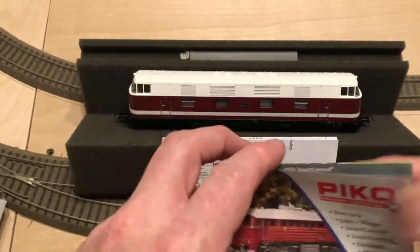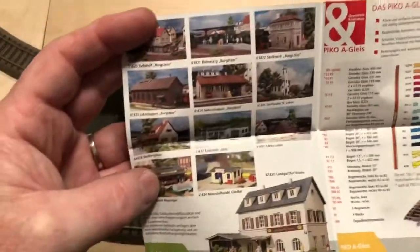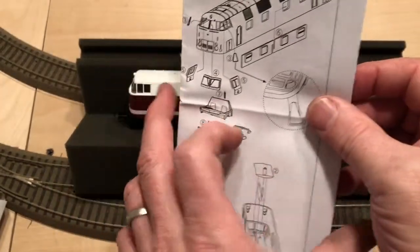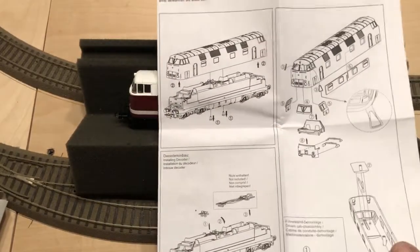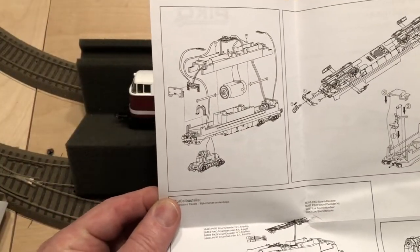We have a little pamphlet with some advertising for the Agleis and available structures as well, and so forth. And then we have the parts breakdown with the spare parts listing. Even has instructions for how to install the decoder, so I think that'll be very helpful. And the parts list, which is very thorough. Looks like both bogies are driven.